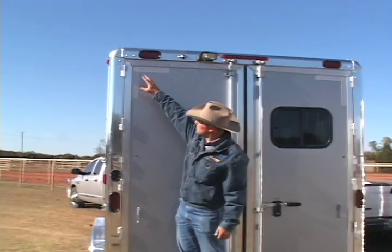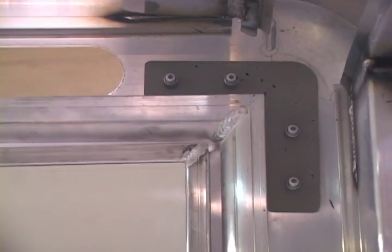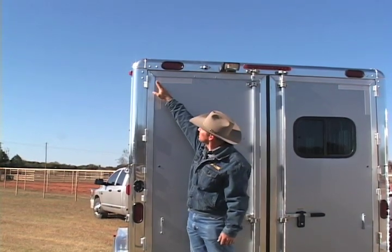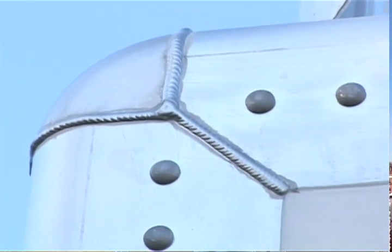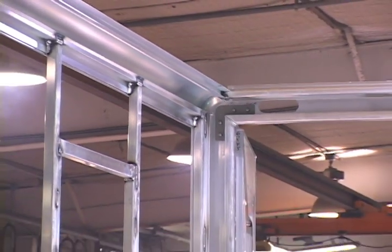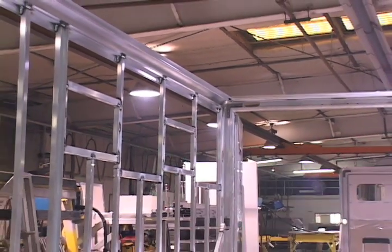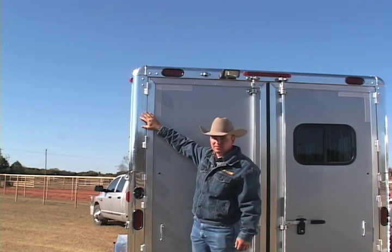At the top corners of all Cimarron trailers, we reinforce that corner with a quarter-inch steel plate inside the trailer with huck bolt fasteners. The real beauty of this rear end comes together with our TIG welds up here in the corner. The craftsmanship and attention to detail in these TIG welds is the same craftsmanship you're going to see inside the trailer and hidden behind the walls. The TIG welding gives us nice, clean, strong welds and adds beauty to the entire trailer. Compare that to the competition and you'll see why Cimarron is better by design.